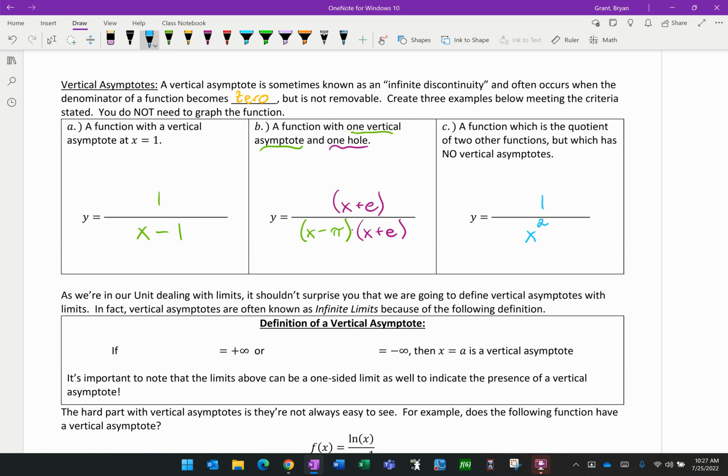But I think that has a vertical asymptote, right? If x is 0, it's 1 divided by 0. So this is positive, but let's make it bigger than 0. How can we make this bigger than 0? What about just adding 1? Right? 1 over x squared plus 1. Any real number you substitute in here will get turned into 0 or a positive, and then you add 1, so it can never be 0.